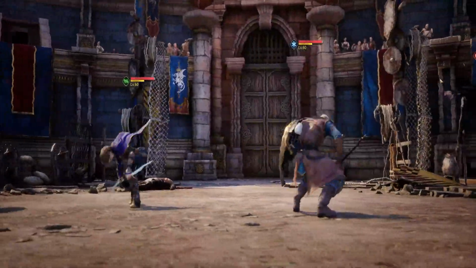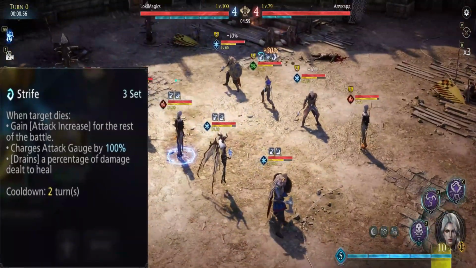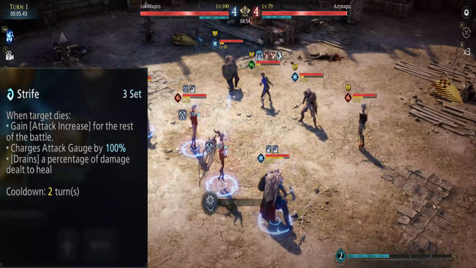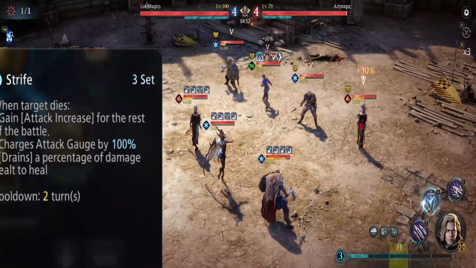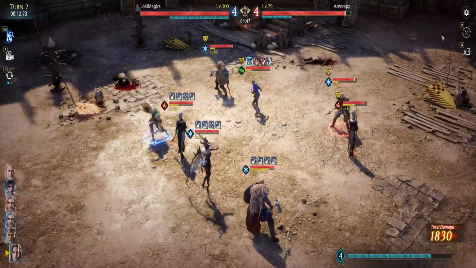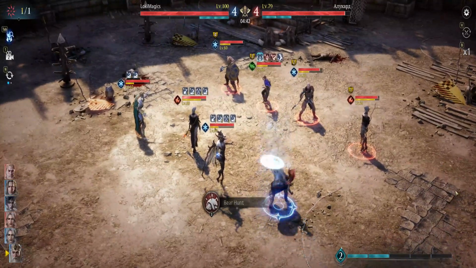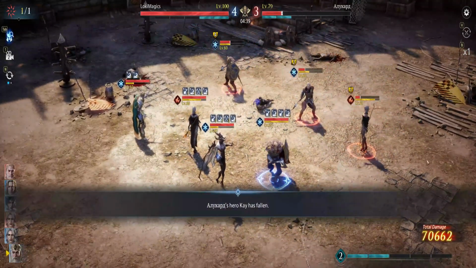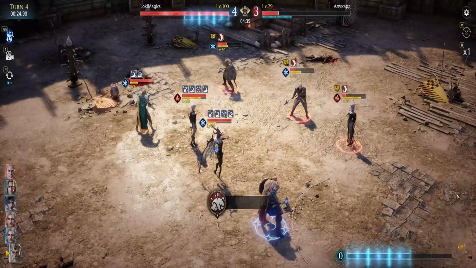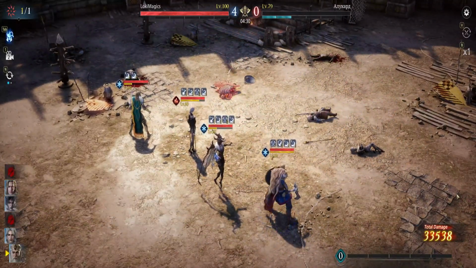My personal favorite, Strafe set. Now this one here is an awesome keepsake. Pretty much if you kill a target, you get all your attack gauge back and you get to go again. And this also increases your attack for the rest of the battle, right? So it's a super strong keepsake. I definitely recommend this one, and we'll see it in action here in a second. All right, so Cormac's going to do his A3, and he takes down one target. So you're going to see him get his turn gauge again, which lets him go again using his A3. It's just too much damage for them, and boom, we win.